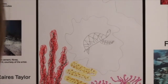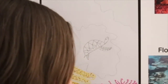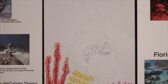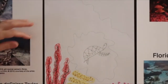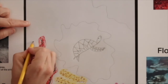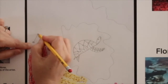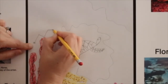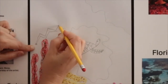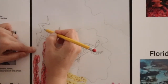The next one, I like to call this one the lightning rod coral. The way that it grows is kind of jagged. So I'm going to draw it with my pencil just so that you can see it, and then I'm going to color it in. And it's going to start right here. So I'm going to start with a base, and you can even put a little dot. And I'm going to go up, over, up, and over. And so basically we're creating a zigzag line. And this coral grows out just like a zigzag line.